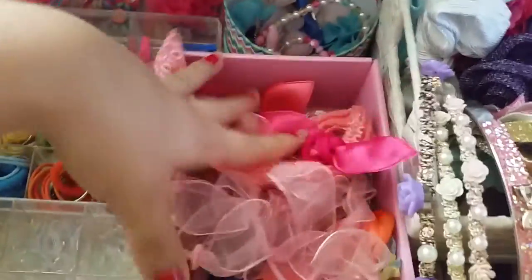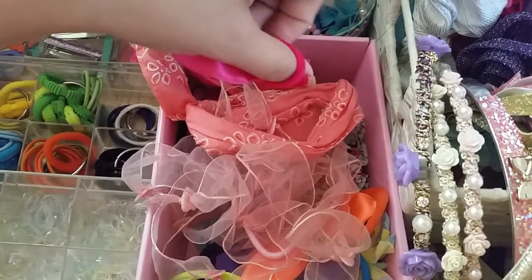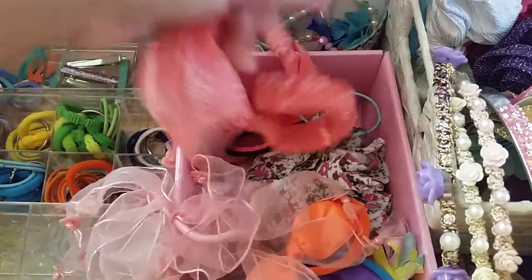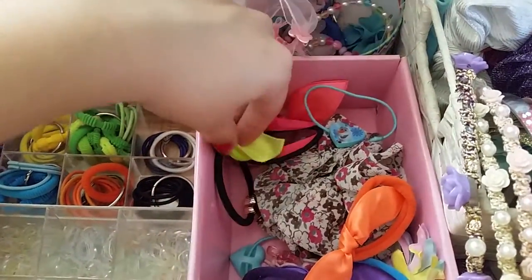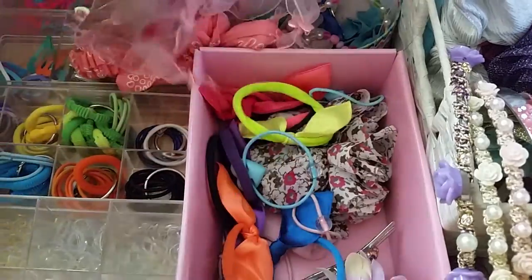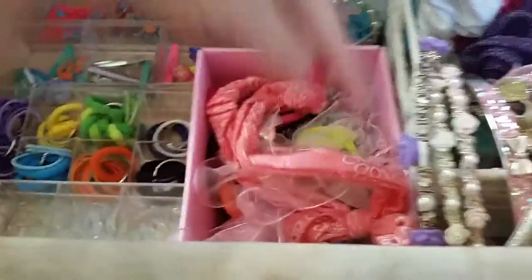I actually made a bow holder. And then in this little pink white box, I have all her little hair ties. Not wrong, just weird hair ties. All her hair ties — this one is kind of like a headband but I use it like a hair tie because it's pretty big, and then just this one and all these kinds, like the bigger ones. And the frozen ones. That stuff I keep here because they're bigger.